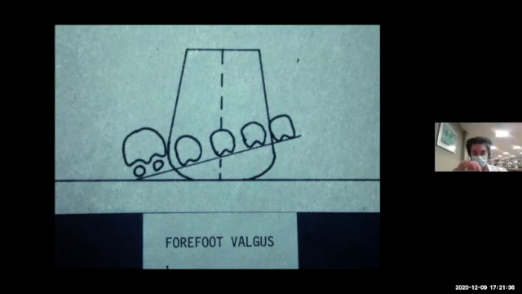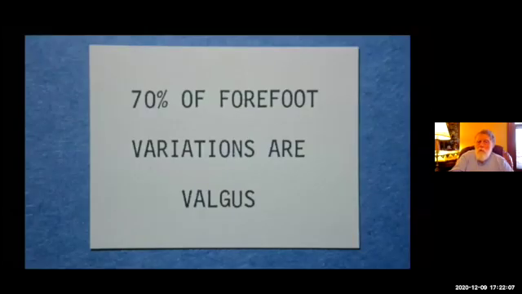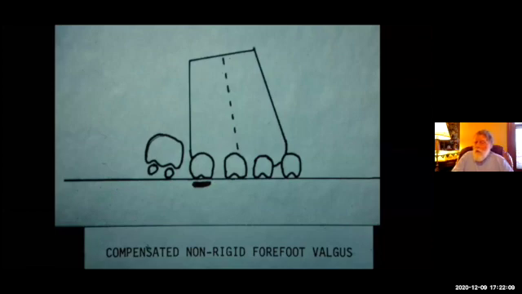Oh, you said non. So what we do with a non-rigid forefoot valgus, and I don't know that you can see my hands here, but we basically, with the rear foot straight and the forefoot everted, we just unwind in the middle of the foot. Now, when we do that and we unwind in the middle of the foot, we're left with a very lax mid-tarsal joint. So as we unwind there, we've got no stability in any direction. So non-rigid forefoot valgus compensates with supination of the mid-tarsal joint, which makes it unstable. And that's where the mid-tarsal instability comes from with a non-rigid forefoot valgus.